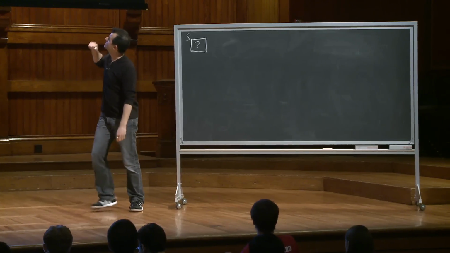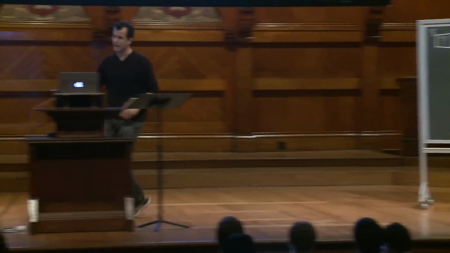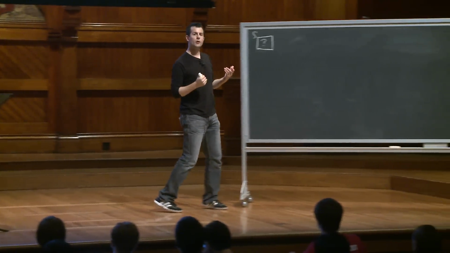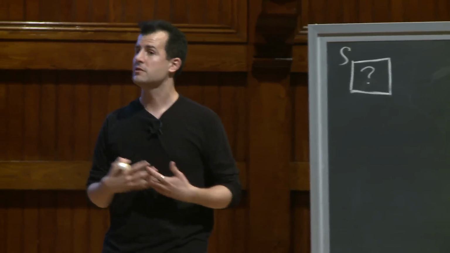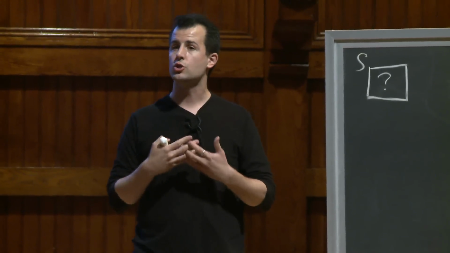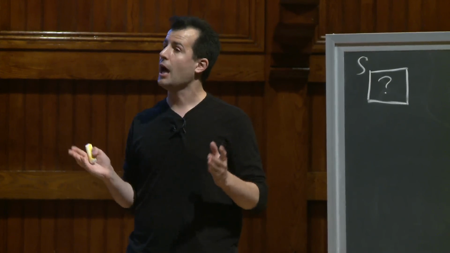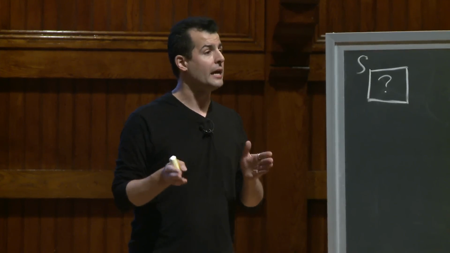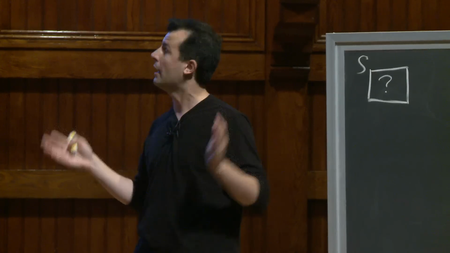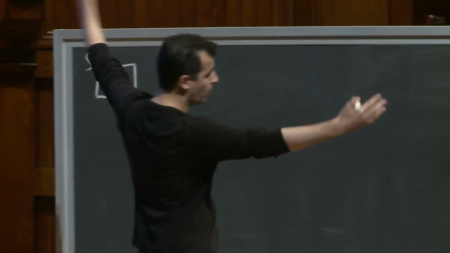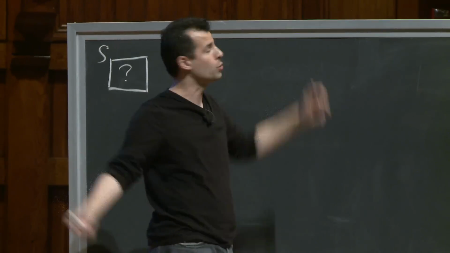Now on the right-hand side of line 7, we're calling getString, which we've been doing now for weeks. But what is getString really doing? Well, getString, written by the CS50 staff, is a little intelligent in that as soon as the user starts typing keys and hits enter, getString figures out how many keystrokes the user hit, how many characters I need to allocate RAM for. And where that RAM comes from, who knows? It's somewhere in your computer's 2 gigabytes or whatnot of memory.